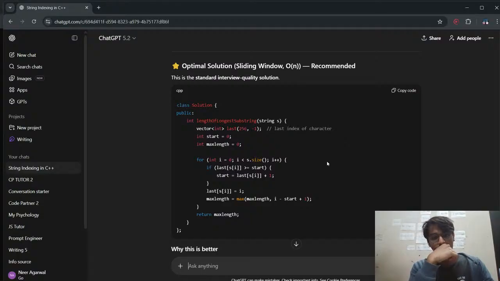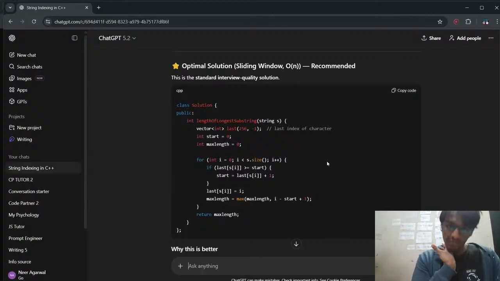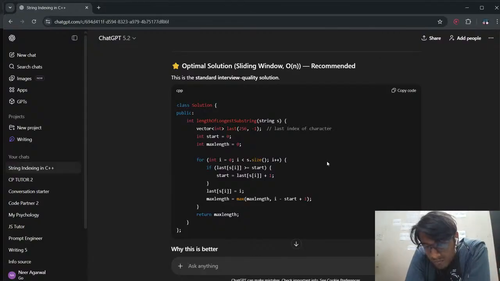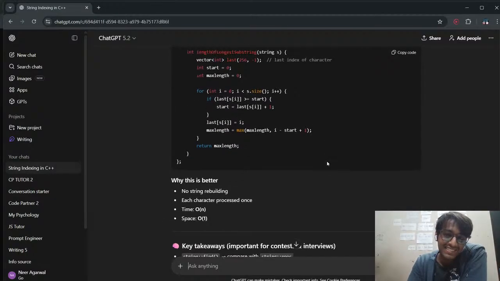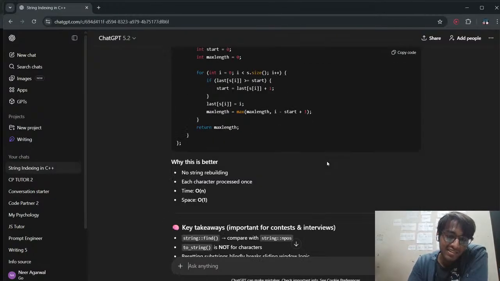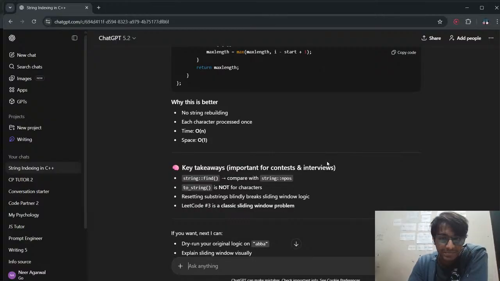Last of s of i is greater than or equal to start. Start is equal to last of s of i plus i. I don't understand this freaking code. I need to understand sliding window after this stream.